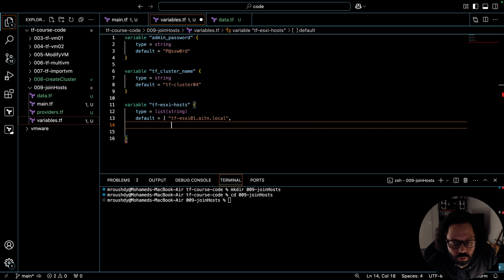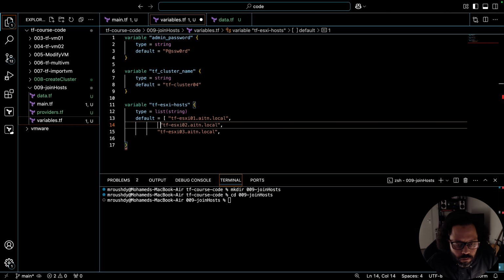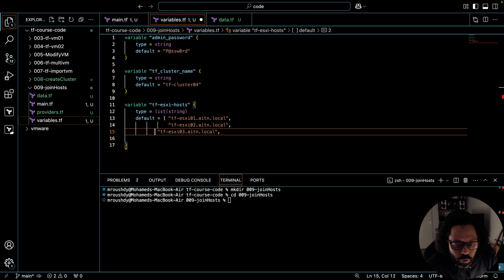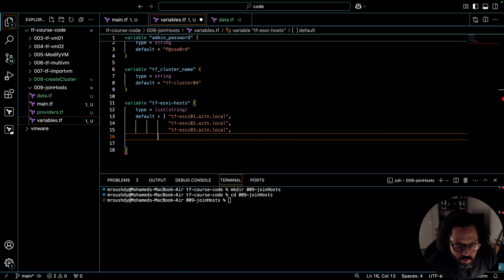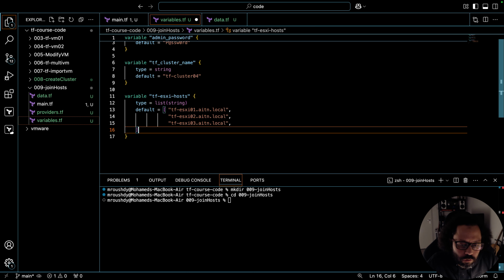Second line of code, the second ESXi host I have, which is called 02, and so on and so forth. So third, let's make the code look nicer and put a closed square bracket here. This looks nice. Let's save.